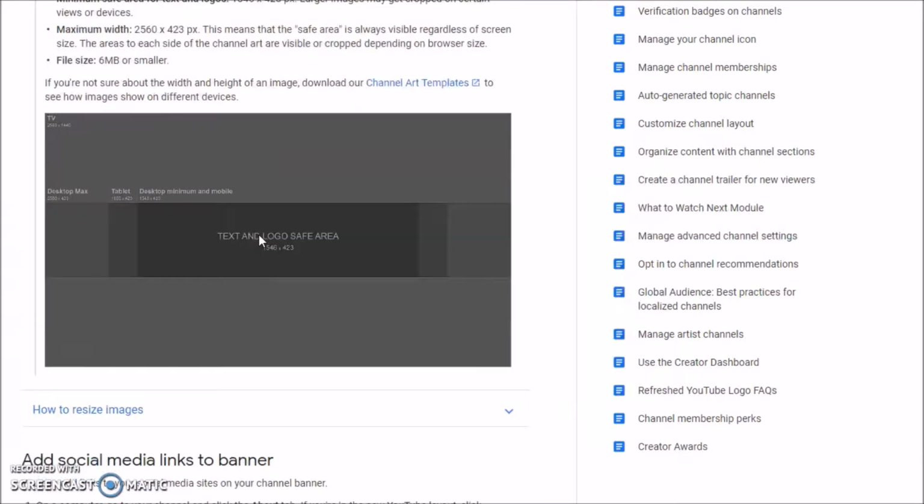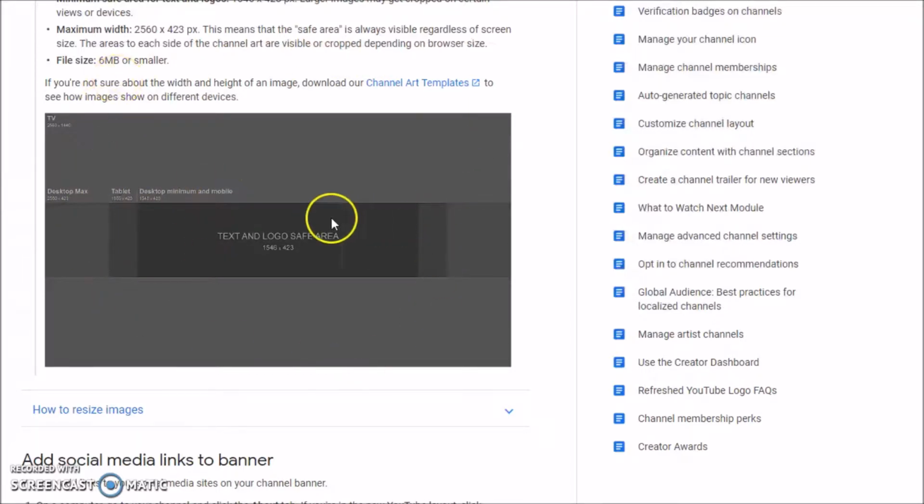You can see a screenshot down here of the image, and this is what the template is for Photoshop. So it has all of these little sections so that you can put the bulk of your identification, your social media icons, whatever it is that you want everyone to be able to see, right here in this little sliver. It's 1546 by 423. It says Text and Logo Safe Area. So this gives you the place to target most everything that you want seen, while also keeping in mind this large area for those that are viewing it on television, who will then have extra goodies that they can see that the rest of us can't see if we're looking on a desktop or a tablet or a mobile device.